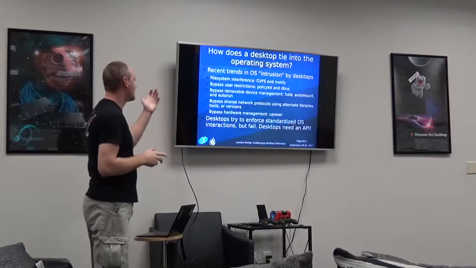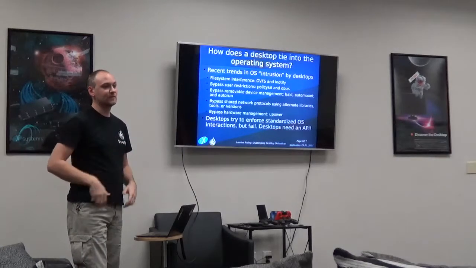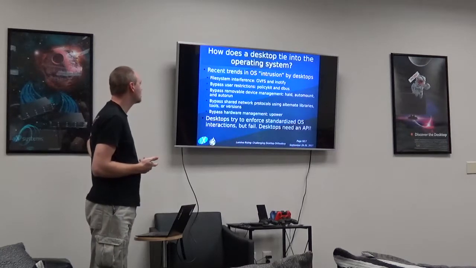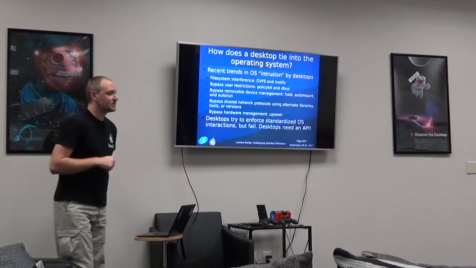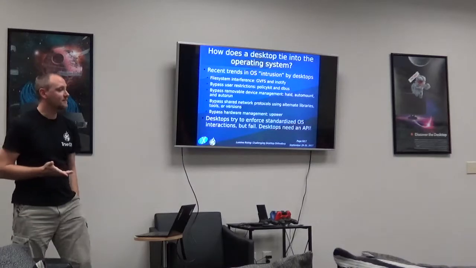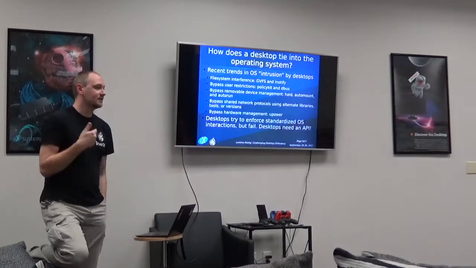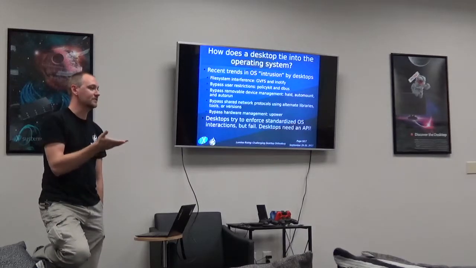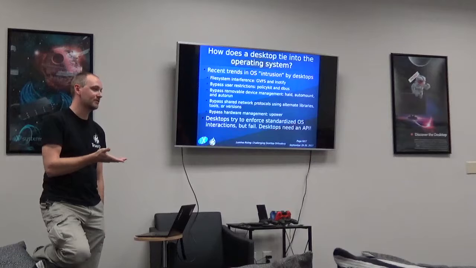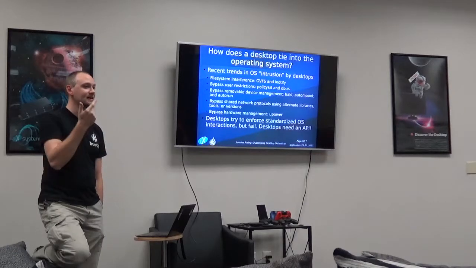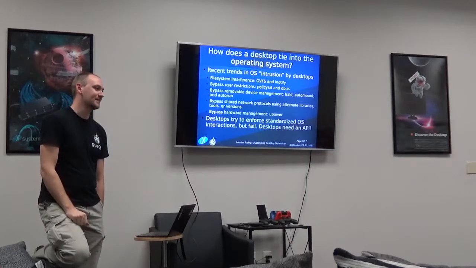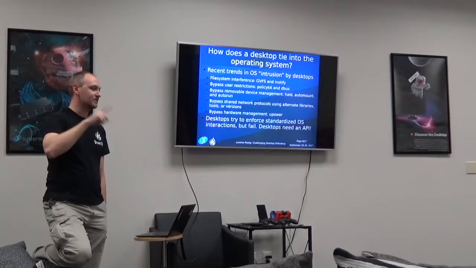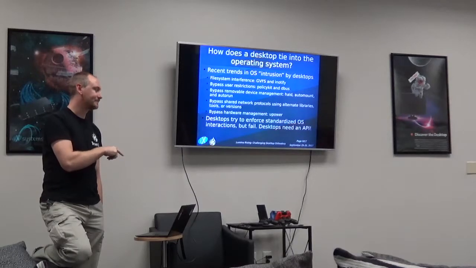And then what about hardware management? UPower and stuff is a good example for that on Linux. What do you mean by the one above that? Oh, shared network protocols. On Linux, when you want to access an NFS or Samba share, how do you do it? You have to go through something like the Thunar file manager or Dolphin. Those are the ones that mount the share. Those are the ones that provide access to it, essentially through GVFS, not the operating system. So your ability to access network shares relies on your desktop, not on your operating system.